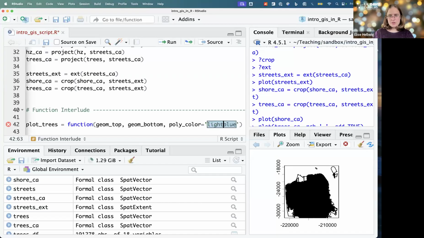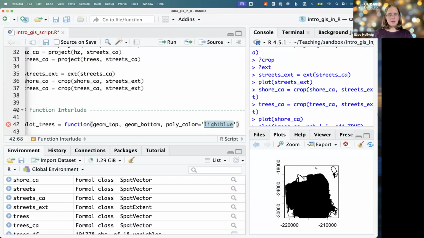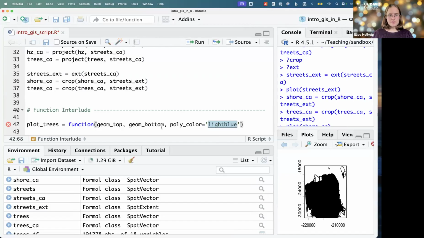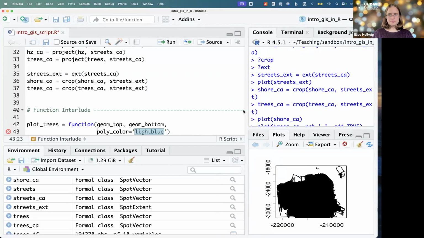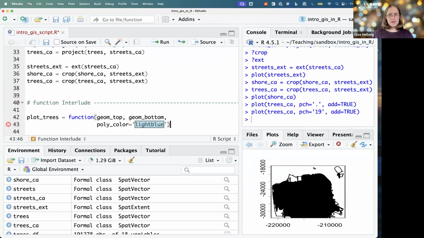Oh, except I spelled it wrong. There we go, light blue. Okay. Actually, let's do this so we can see everything. Okay, and then close parentheses. That is the definition of the inputs for our function.